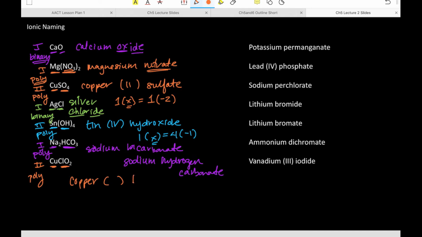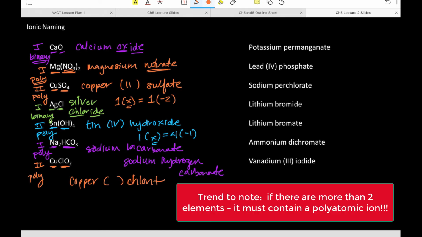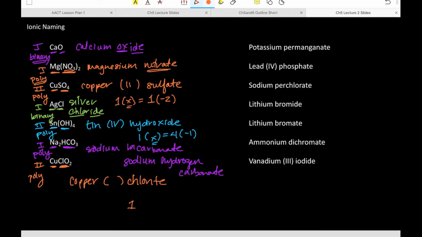charge, right? And here is where knowing our elements, our polyatomic ions, is important because we would just recognize ClO2 as being chlorite. Now we have to work backwards, right? I have 1 chlorite with a charge of -1, I have 1 copper, which means that the charge of copper in this case must be 1. Yes? Make sense?